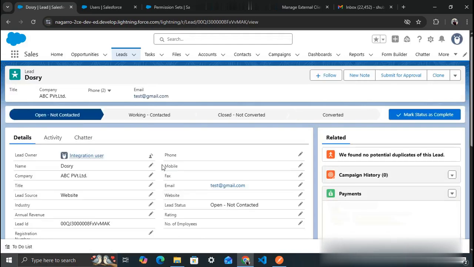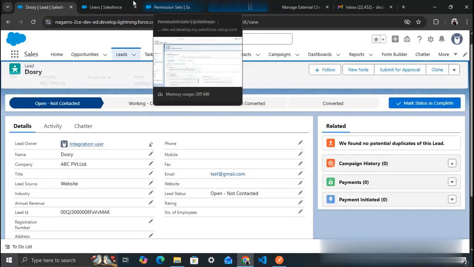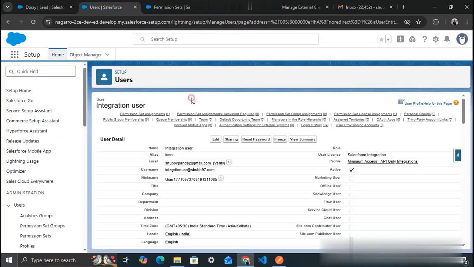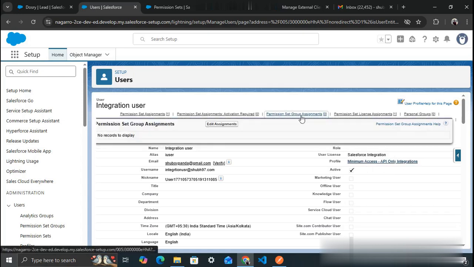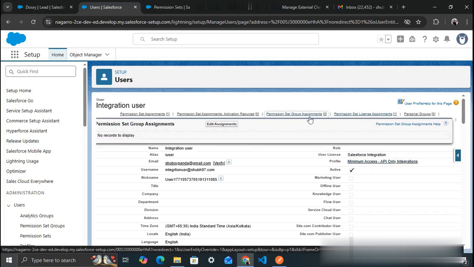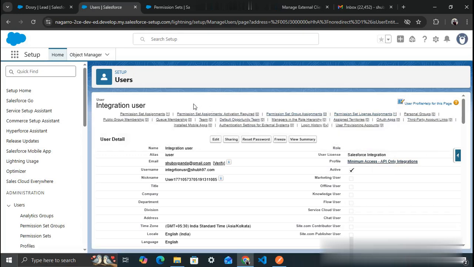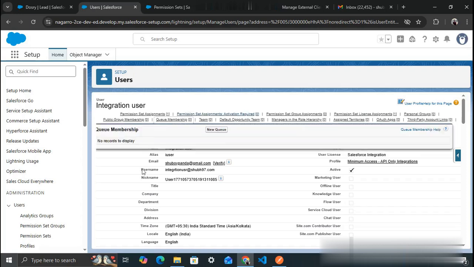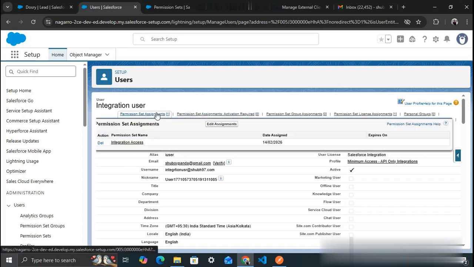So in this way you can utilize the external client app. And the most important things, which I'll repeat: you have to use the user license Salesforce Integration. You have to give the profile minimum access. You have to assign the permission set license Salesforce API Integration, so that only API capability is enabled for this user. Depending on your scenario, I don't have lead access with this profile, so I created a permission set and gave lead access to this user.